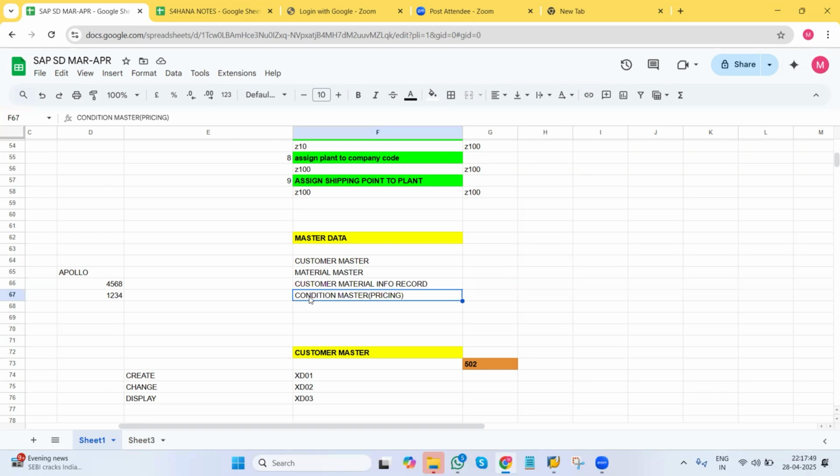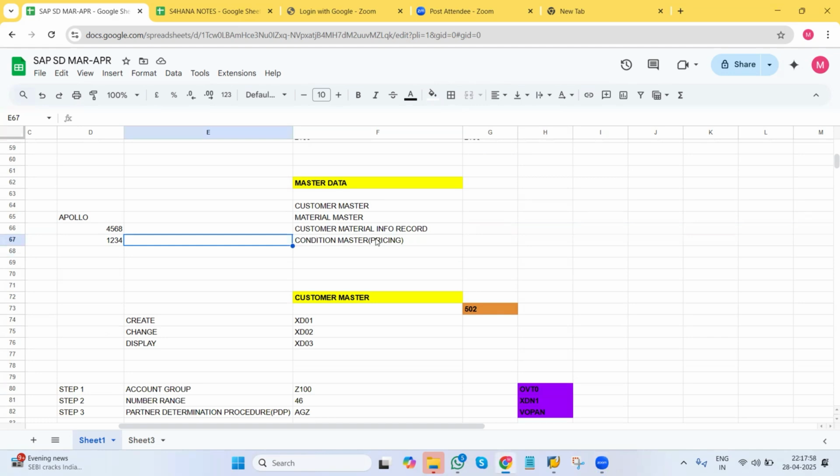We'll discuss those topics, then move into our fourth master data. Okay, then thank you. We'll see CMIR tomorrow and the next concepts: how to create order, how to post the stock, how to create delivery, how to create invoice, and what errors we'll get while creating these. We'll see all of this in the next class.